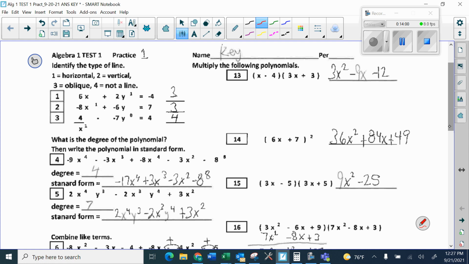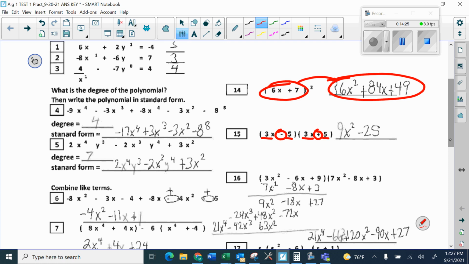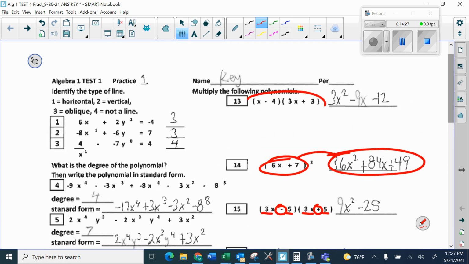All right, the next shortcut is when the terms are the same, and the only difference is the plus and minus sign. When both terms in both binomials are the same, except for one plus and one minus, it wipes out the middle term. Remember I told you before, usually a binomial times a binomial gives you a trinomial, just like we got right there. Here's a binomial squared, it gives you a trinomial, that's normal. Here's a binomial times a binomial, it gives you the trinomial right there, 3 terms, that's what's normal.